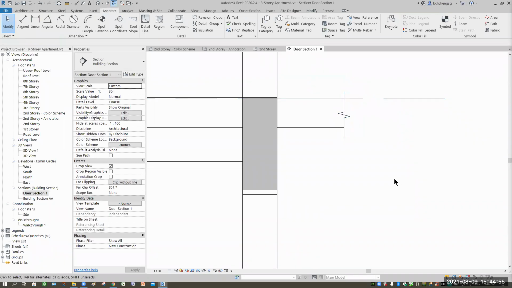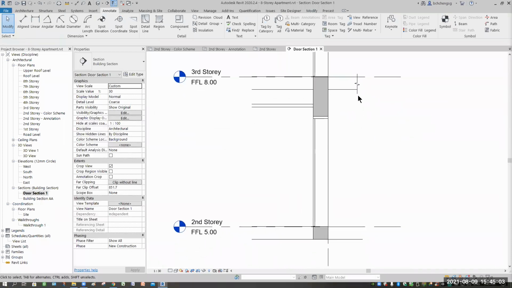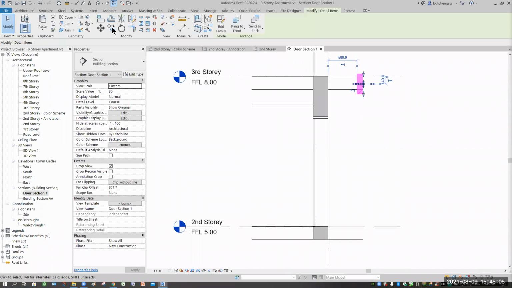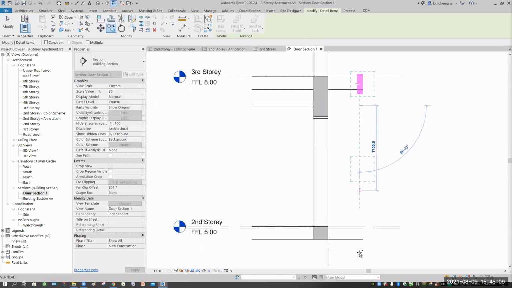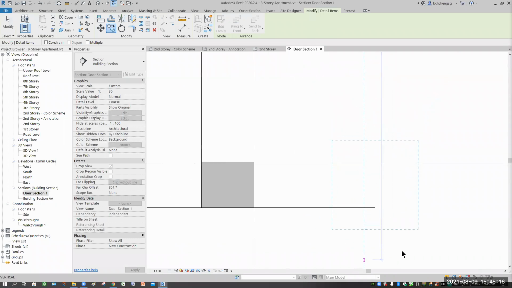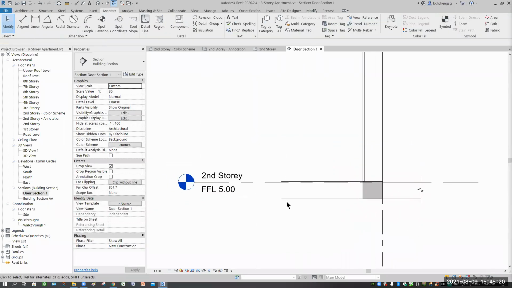So this is how you can define the section view, not building section. So these two are identical, you can copy, move down. Oops, zoom in like that. Then if you need to add it here, simple.